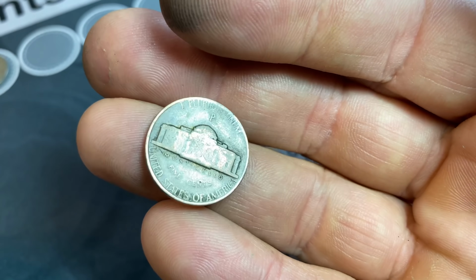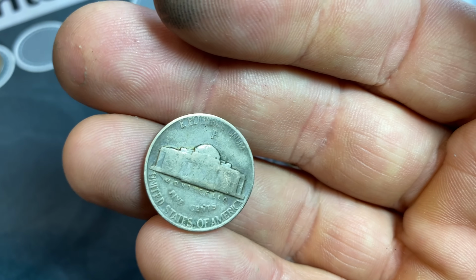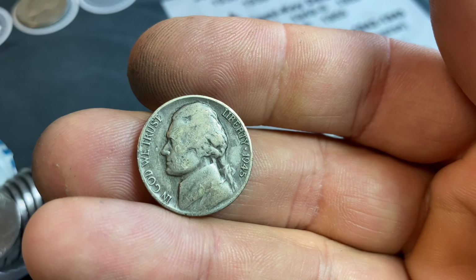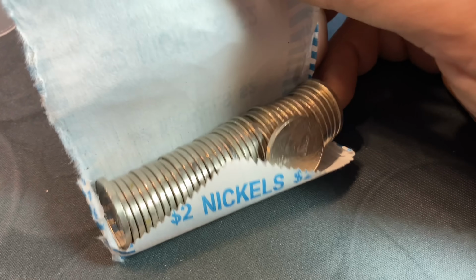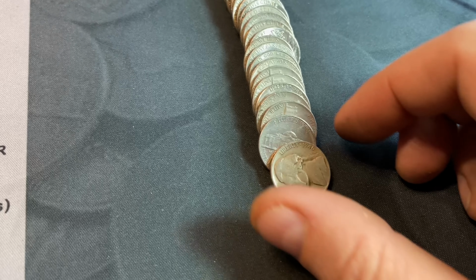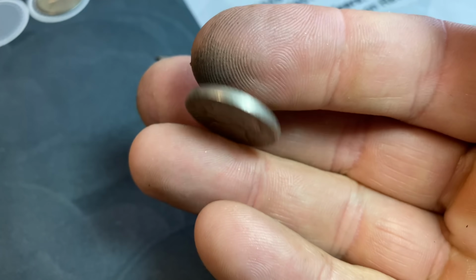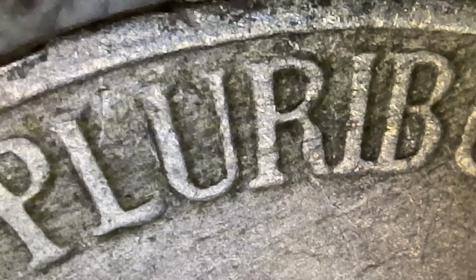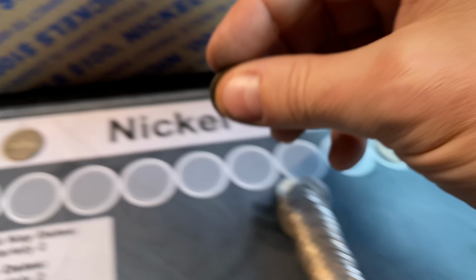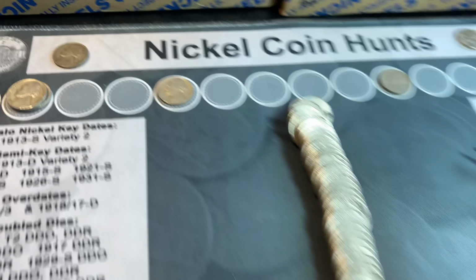And that's a 1945 Philadelphia. We have silver in the box, 7th roll, and we know we have another silver coming up. Could be a great box. Roll number 11, another 40s find, a 1946 Philadelphia. And I'm just going to check it for that notch in the R, and then I'll weigh it up to see if it's a Henning nickel. I'll bring it back if it is, but either way, a 1946 nickel found.